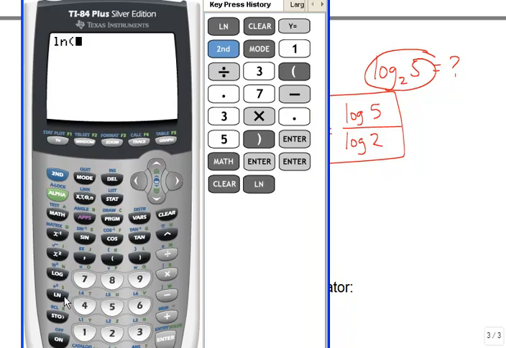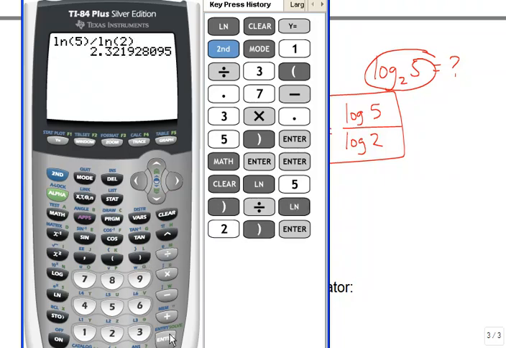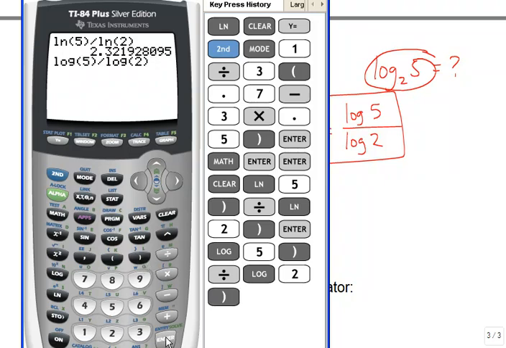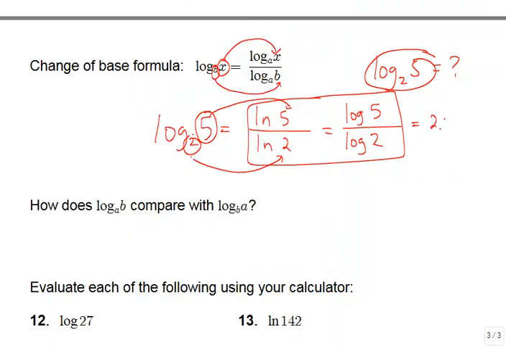those 2 ratios of ln of 5 divided by ln of 2. Or I could have done log of 5 divided by log of 2. And no matter which base I had chosen, notice we still get the same decimal back again. So I am able to get a decimal value for this log even though it had one of our uncommon bases. And you can do it using ln's or using logs, it doesn't matter.